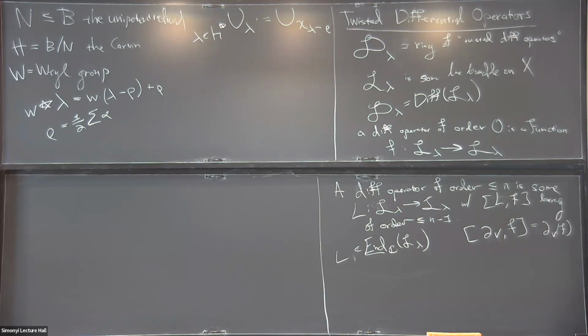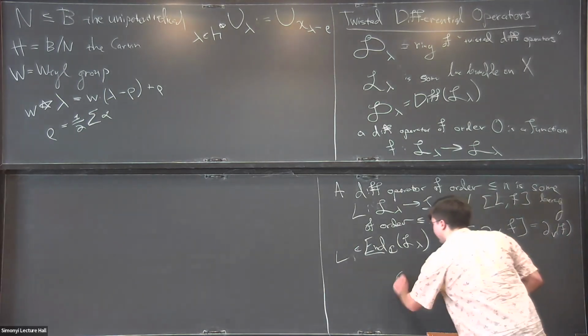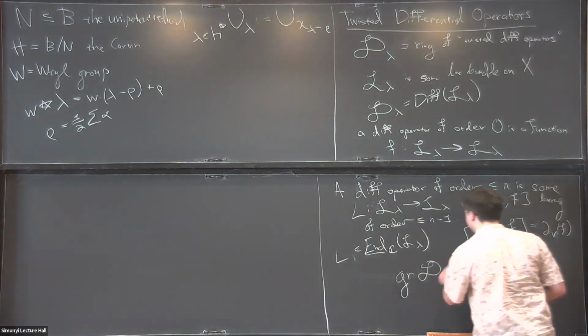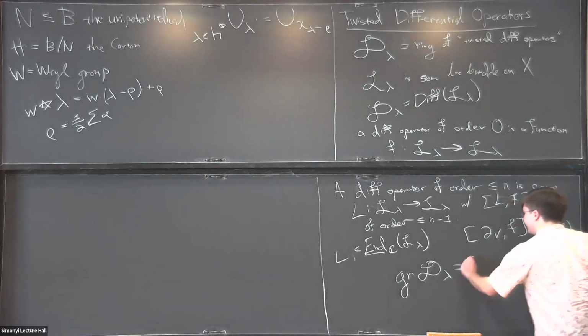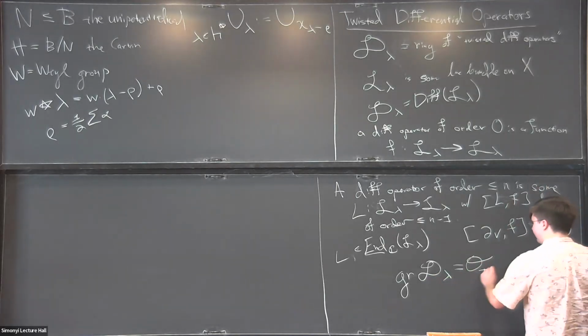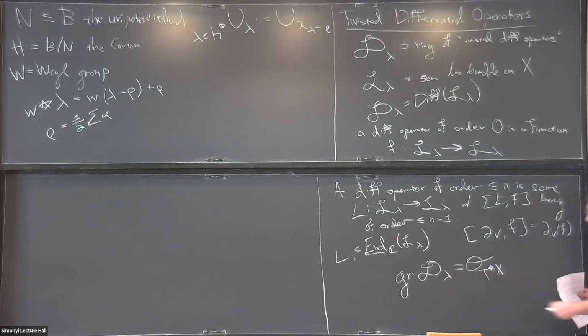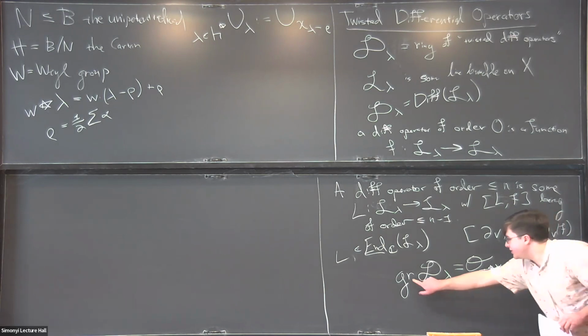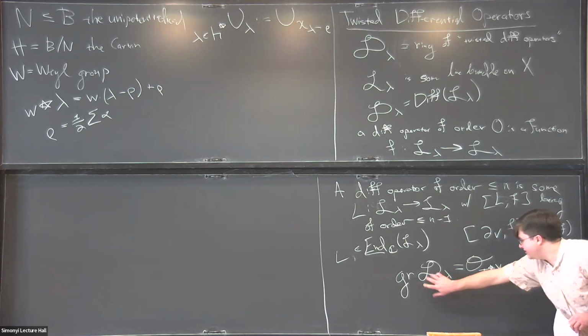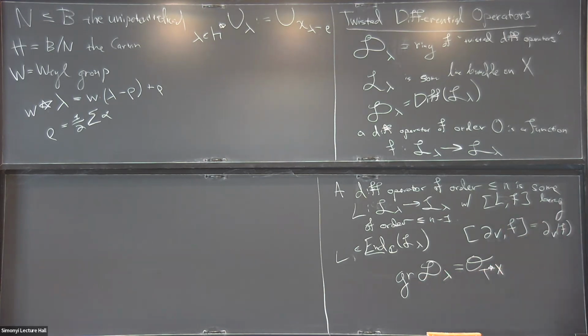Sorry. Oh yeah, so the associated graded of D lambda. D lambda is some non-commutative ring, but the associated graded is the ring of functions on the cotangent bundle of X. And the ring of functions on the cotangent bundle is the symmetric algebra in the vector fields on X. Is that twisted by lambda here? Yeah, so that's the interesting thing. D lambda is twisted, but I think the associated graded doesn't see the twist. That's the convenient thing. So the associated graded of D lambda doesn't see the twist by lambda.